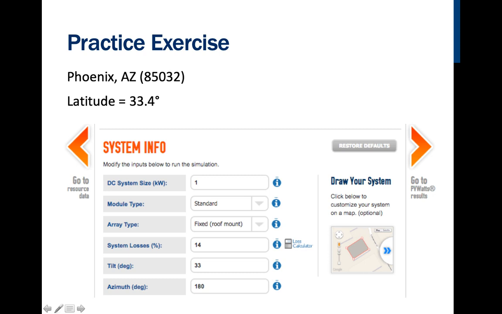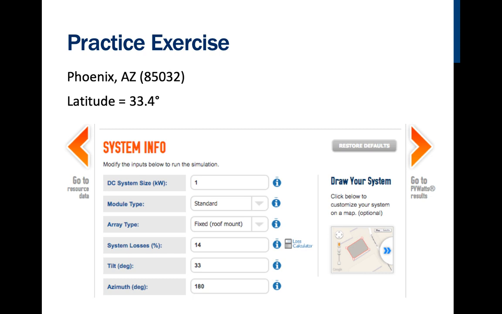the default is 14%, but if you remember, I said the system losses are 20%. Well, on PVWatts, for whatever reason, we see 14% on this side of the chart, but on the back side of the chart, we see an additional 6% that is going to be used for inverter losses. If you click this little eye right here, that's where you will see that number. So this is still 20%. So mentally get rid of that 14% and put in 20%.